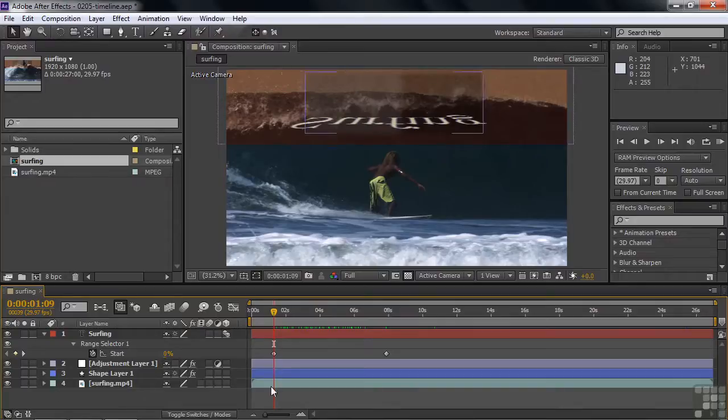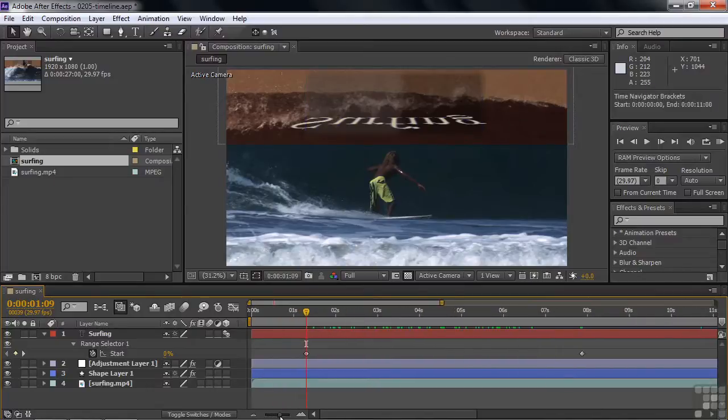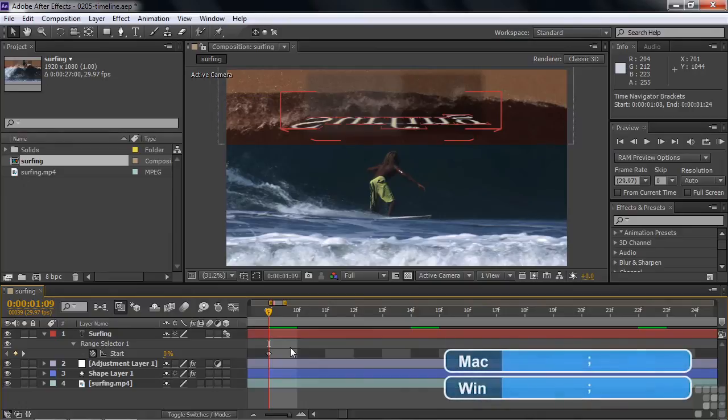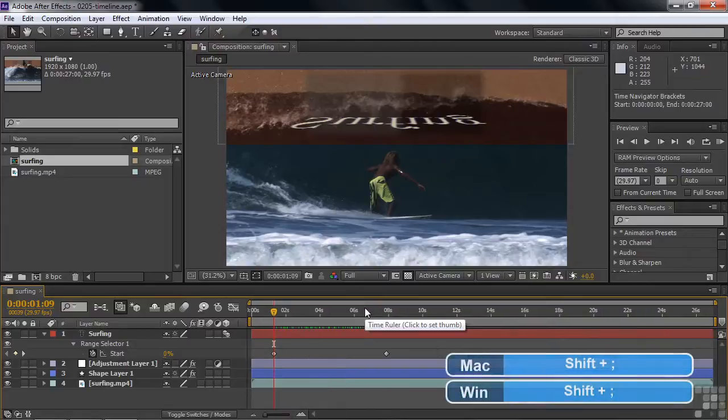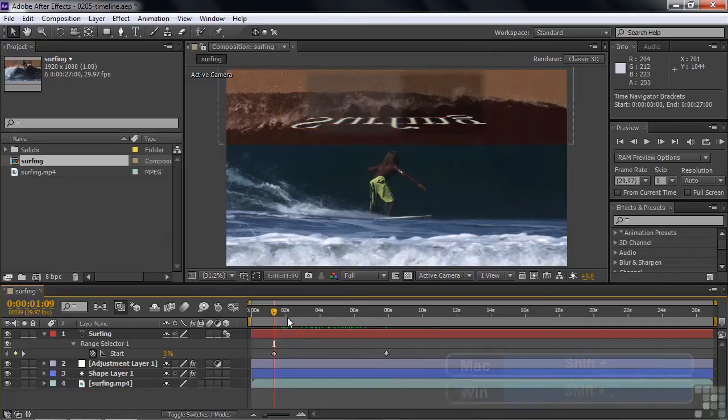You can zoom in on the timeline. Right now we're looking at the whole 27 seconds of it, but sometimes you need to work on something up close and personal, so I go down here and slide it in like that. And it zooms in on the current time indicator, centering it up as it moves along like that. A couple of keyboard shortcuts for that. If you want to zoom all the way into the frame level, you press the semicolon key. Now we're down to each frame. You see it says 10F, 11F, those are frames. If I go shift semicolon, that zooms all the way out. A couple of keyboard shortcuts that you'll probably use quite a bit.